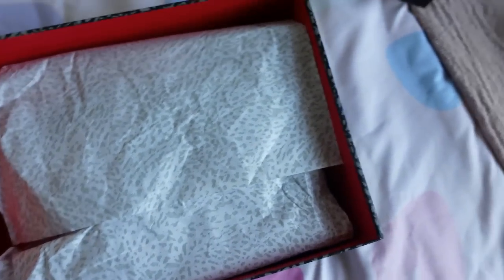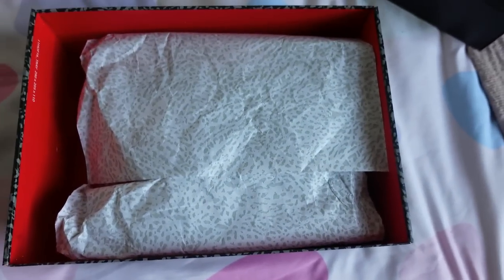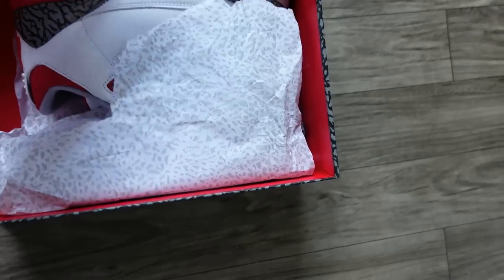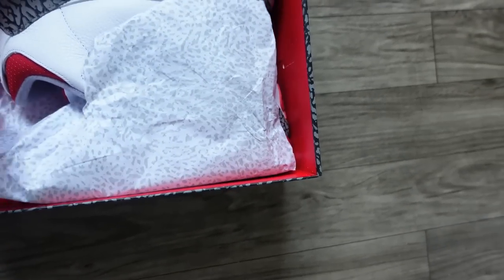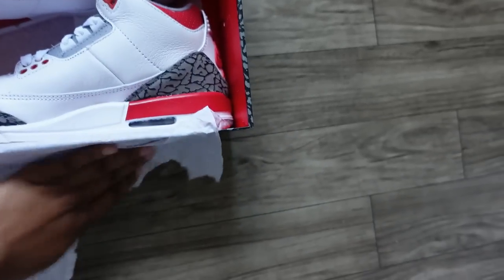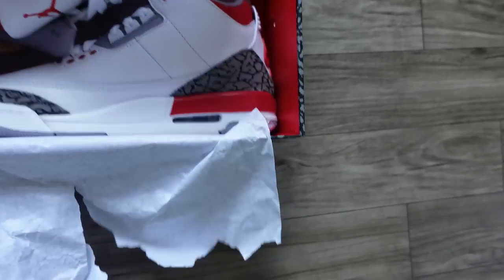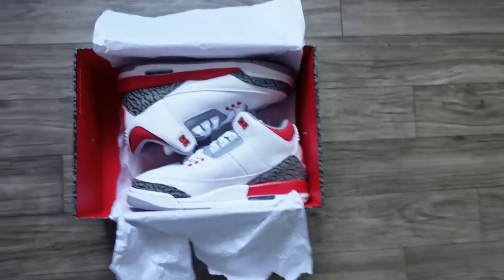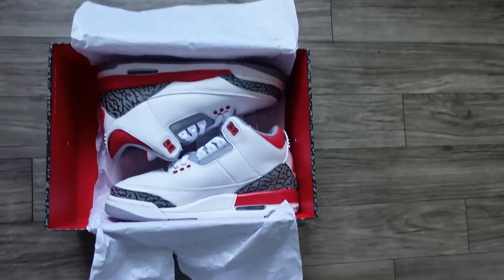Sorry guys, I have flu. Moment of truth. I even put it down because I want you guys to see properly. Moment of truth. They are so pretty. I'm opening it. I'm wearing the plastic. But anyways, here are my sneakers. Added to the collection.